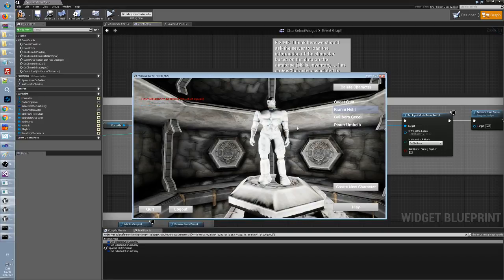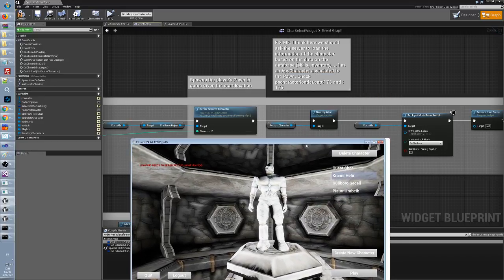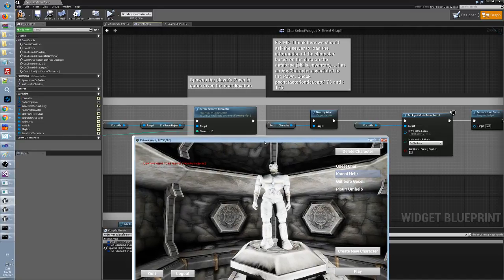And so what we have to do, after we do this server request character, which actually spawns the player as well, I think we should return an APS character and then load all the data using exactly the same function we already have available.